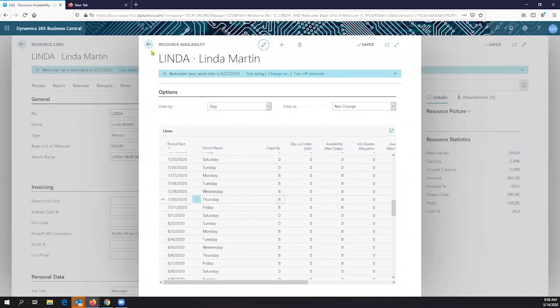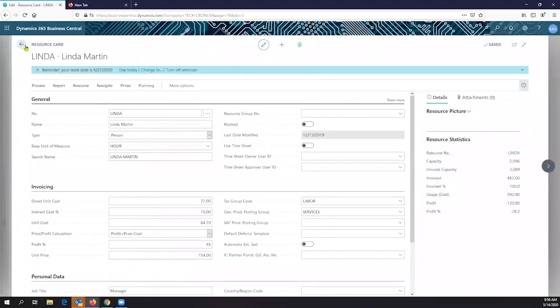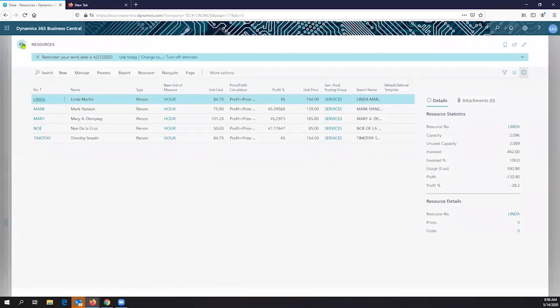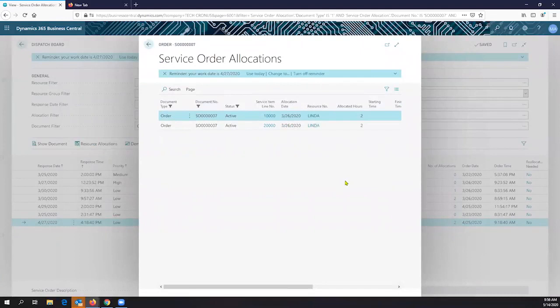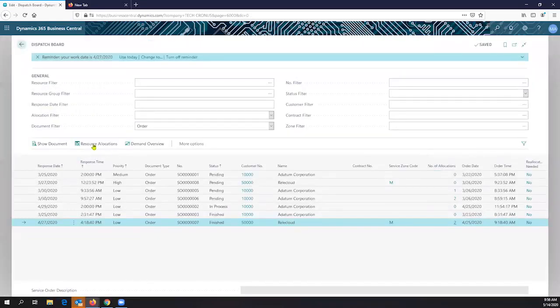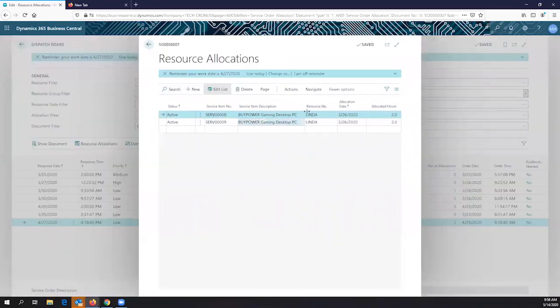Okay, after we understand how everything works, from our normal configuration, that's how we have 2 hours assigned here. And that's how we normally, let me see the resource allocation. Okay, 2 hours here. Mrs. Linda, for that specific date, I'm going to assign, I can change it here manually for a service order number 8. I'm going to change to, why not, let's use the entire day for Linda for this, all right?